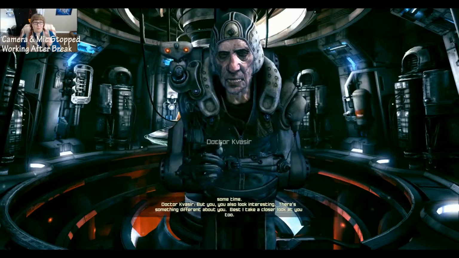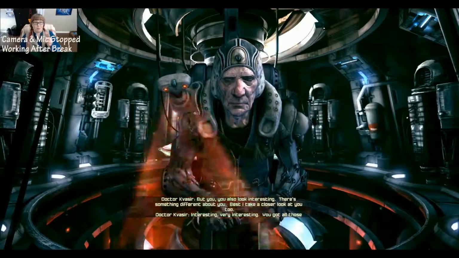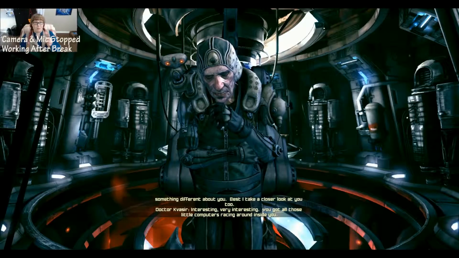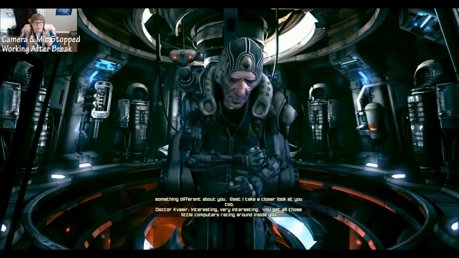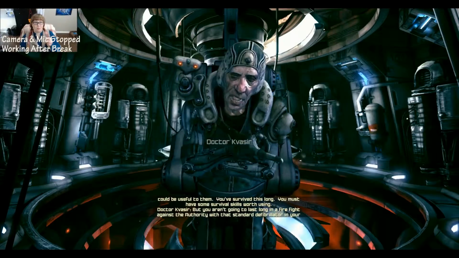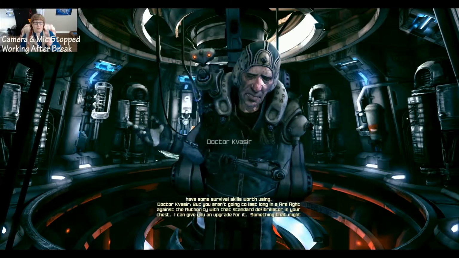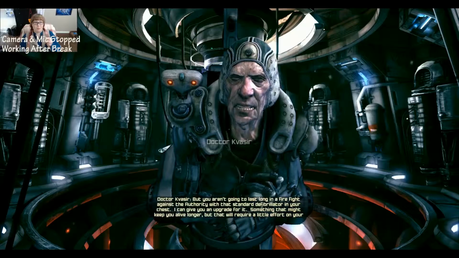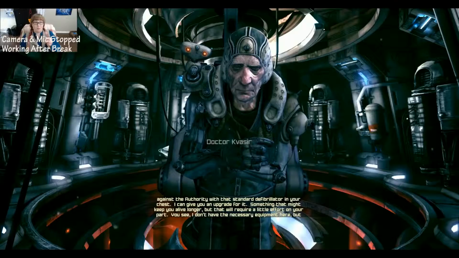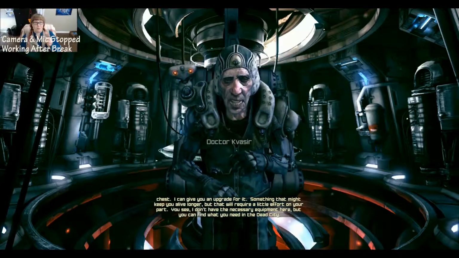Best I take a closer look at you, too. Interesting. Very interesting. You got all those little computers racing around inside you. But you aren't going to last long in a firefight against the Authority with that standard defibrillator in your chest. I can give you an upgrade for it, something that might keep you alive longer. But that will require a little effort on your part. You see, I don't have the necessary equipment here. But you can find what you need in the Dead City.